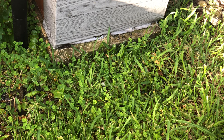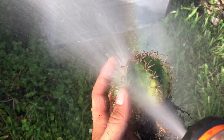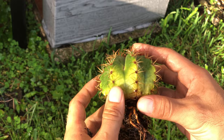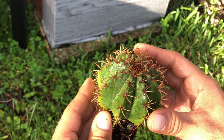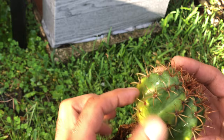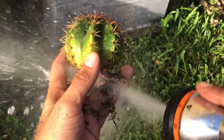Now that you have your plant out of the pot, we're gonna grab the hose. This is basically just going to require a little bit of water pressure — you're just gonna hose off the pests as much as you can. They do leave some corking behind and some discoloration that's probably not going to heal, but the plant will grow out of these scars. You want to make sure you get every single one of those little white spots off and clean off all the old soil, because there might be eggs and smaller larvae.